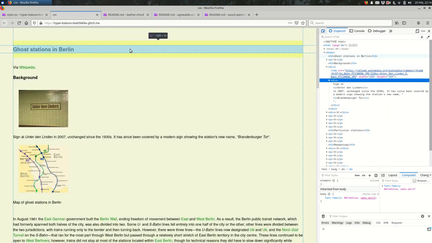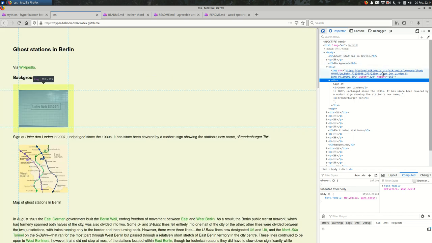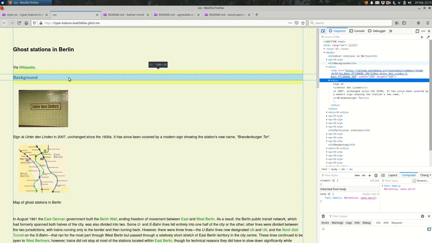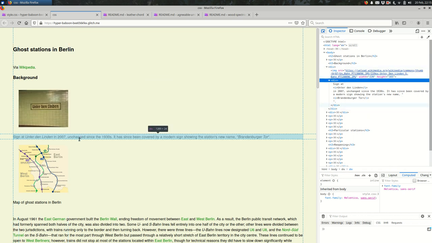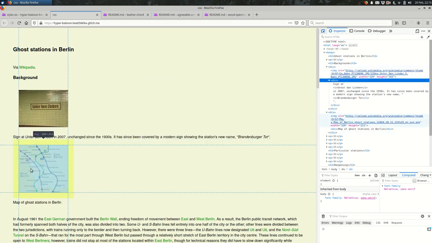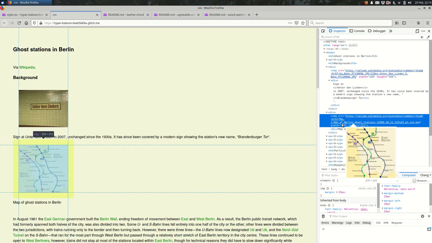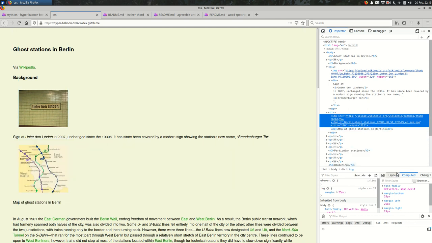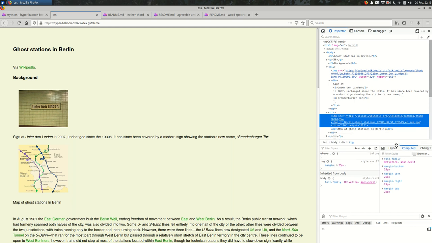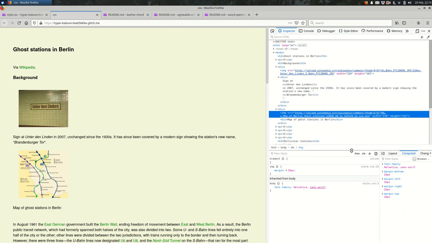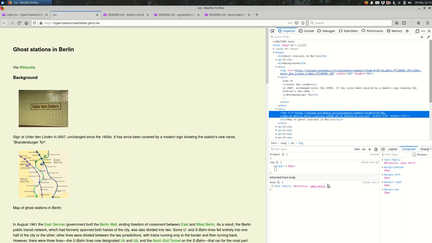And when you do that, it's kind of the inverse of doing it over here in the elements area. What happens is you put your mouse over elements on your page, and it highlights them over on the right under your elements. So, for example, if I wanted to dig into the image styling, I could click on image. You'll see that it gets selected over here on the right. And I'm going to make this a little bit bigger so I can look at it. You can get rid of other things that are taking up too much space. Because really, I want to focus on this.